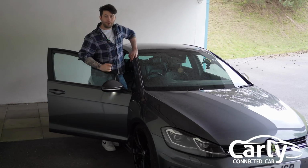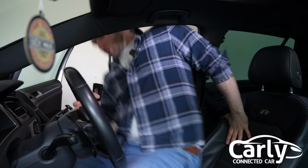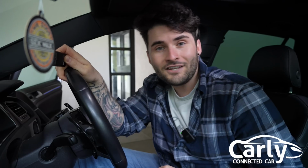Now, in addition to that, we can use this as a used car mileage checker, which is fantastic, not to mention also unlock secret features. So using one of these OBD readers is actually really, really easy. All you want to do is take your device like this, plug it into the slot underneath your steering wheel, and then we can connect to the connected car Carly app on our phones and get started.